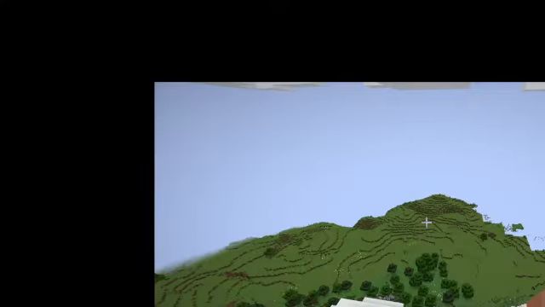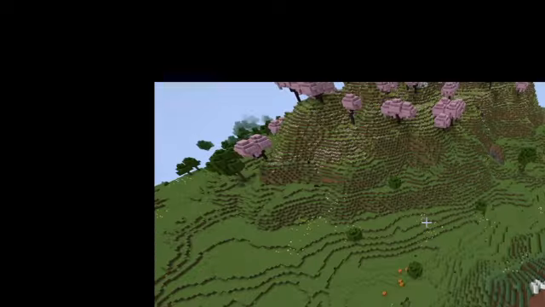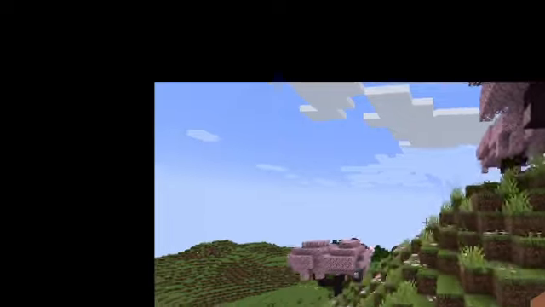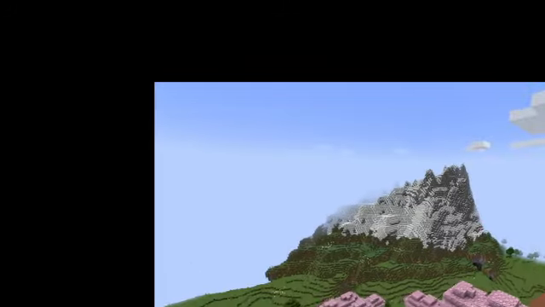Should be daylight above us. Hopefully it'll let us through here. Let's see, glimpses of daylight. Over there. So this is the cherry biome, I guess. Wow. What the heck is this? Yeah, that mountain does look cool.